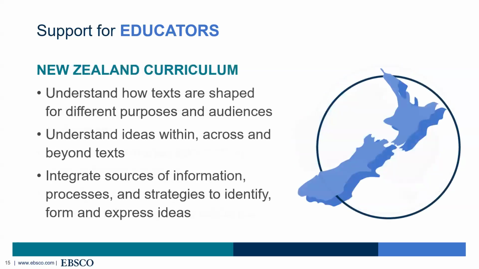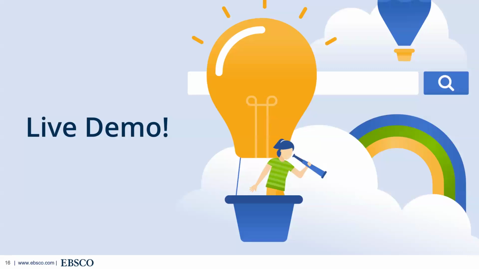As part of the New Zealand curriculum, the information you find in this resource will help you understand how texts are shaped for different purposes and audiences, understand ideas within, across, and beyond text, and integrate sources of information, processes, and strategies to identify, form, and express ideas. So this resource is meant to help the students as well as the educators. So now let's head over to the live demo to take a closer look at this resource.